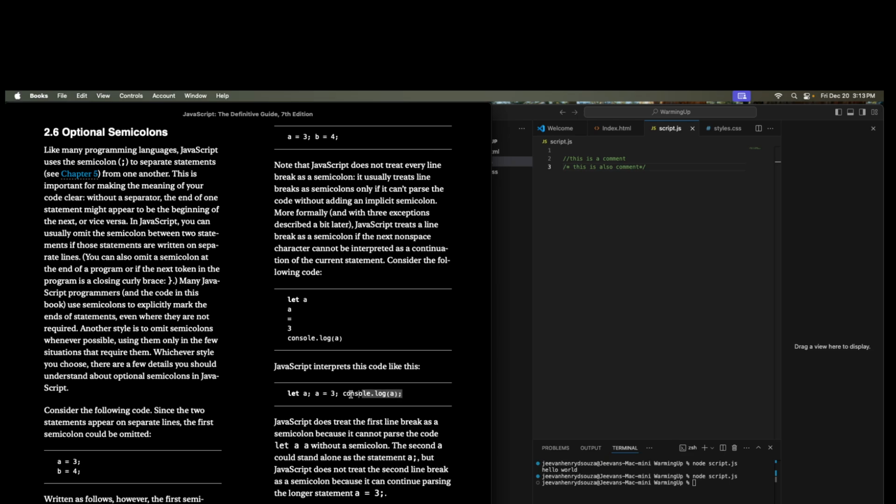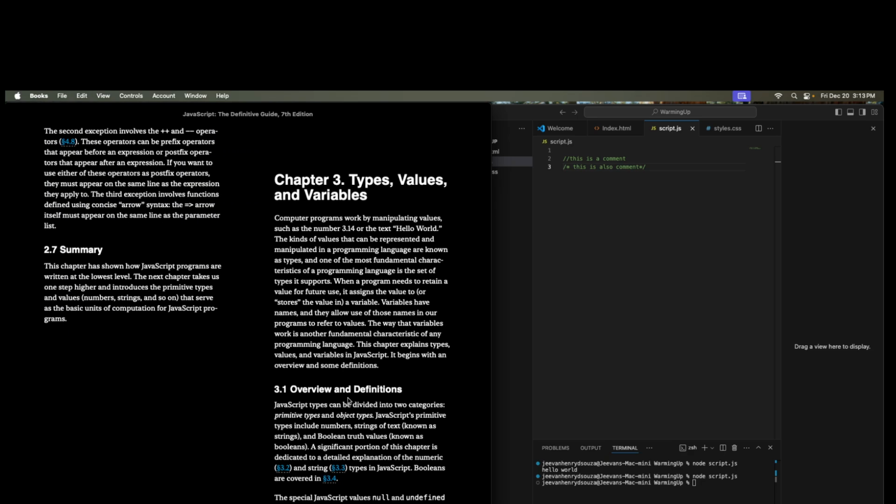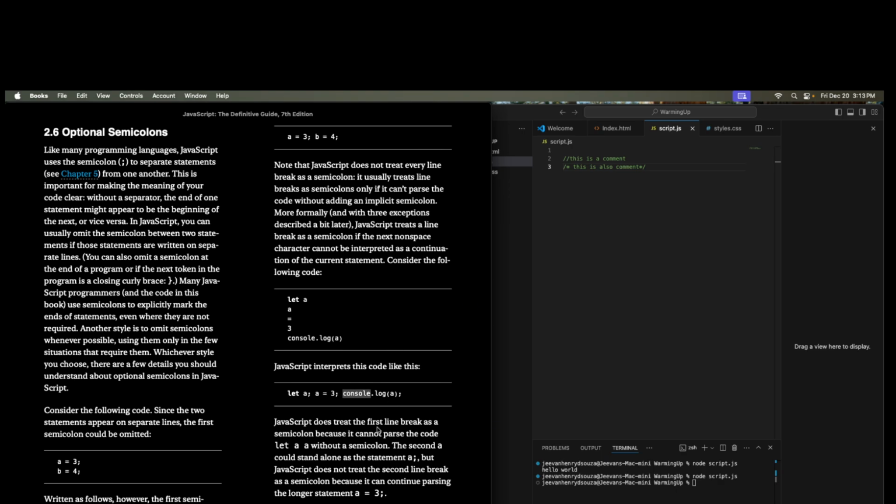But for example, if statements are written on the same line, then we need to specifically mention the semicolon. Here it won't reach the line break, therefore without a semicolon we will get an error over here.